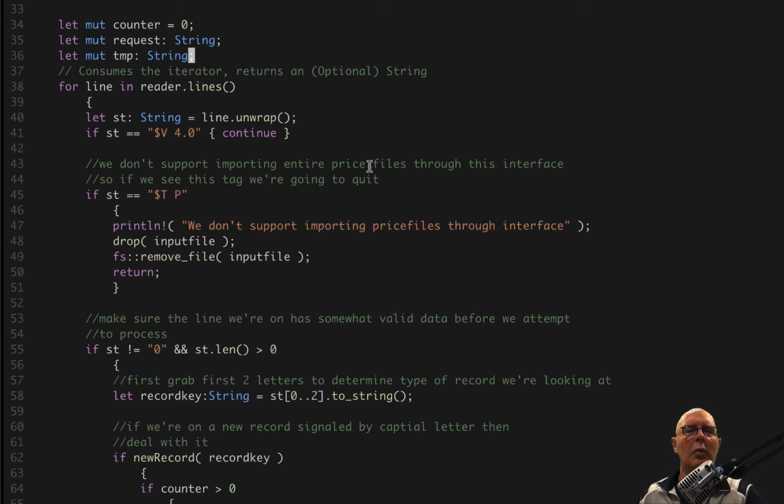Okay, so we have our input file getting open. We have our loop going through and looking at all the lines. So what we're going to take a look at now is the next step, which is that we need to analyze what is in the file and break things out so that when we pass it off to the REST server, it knows what to do.